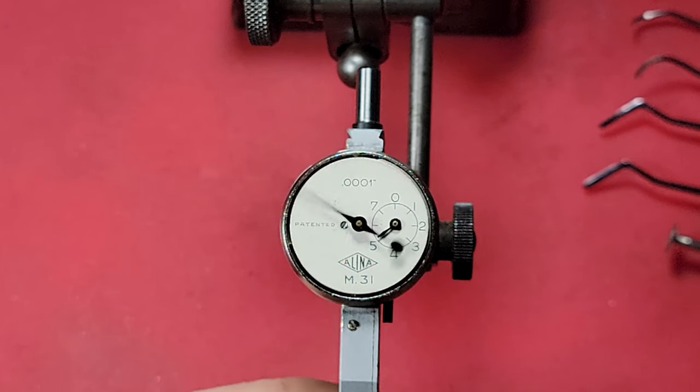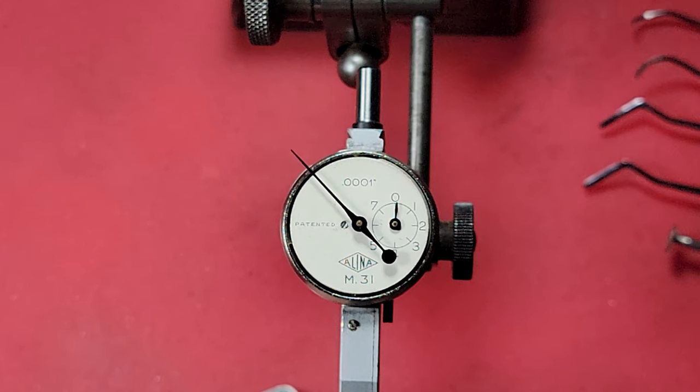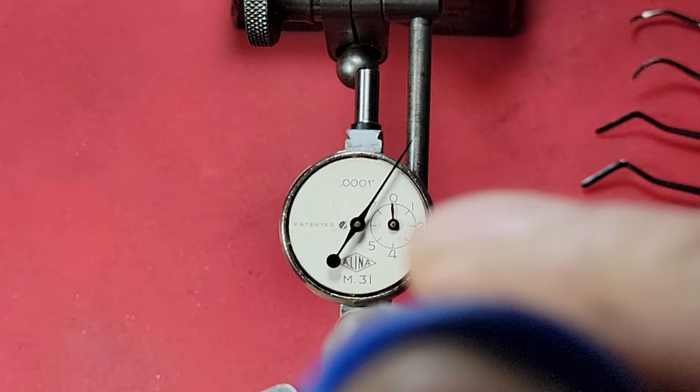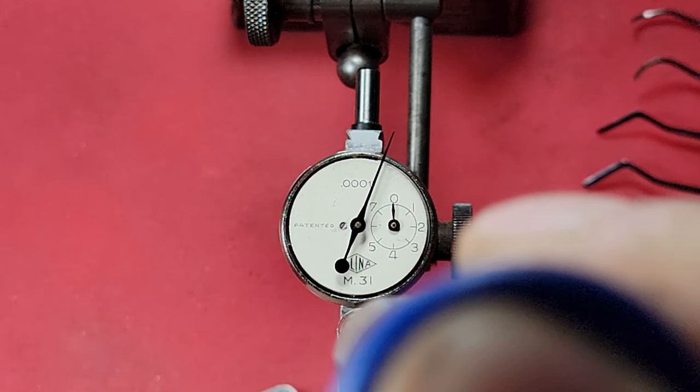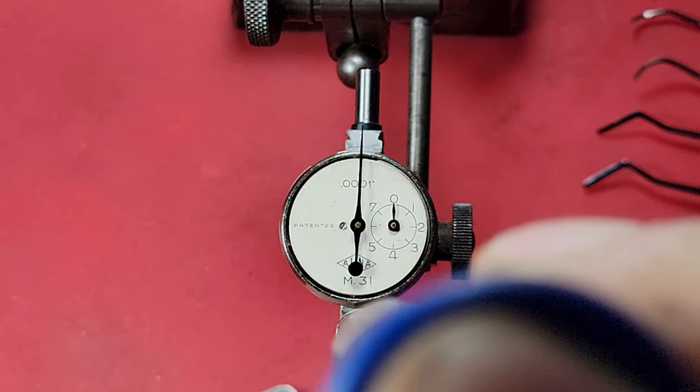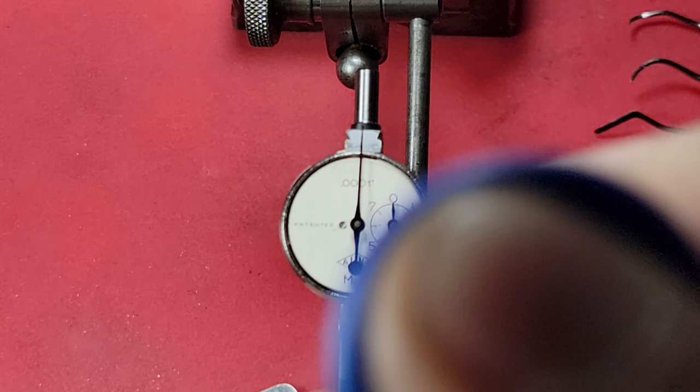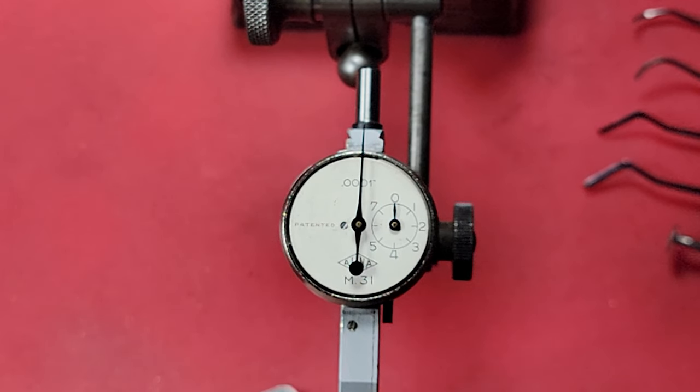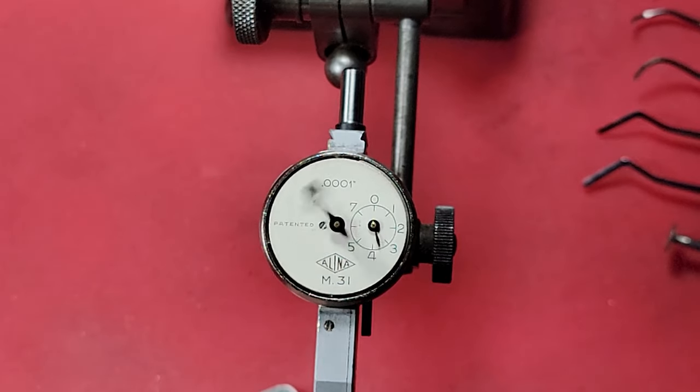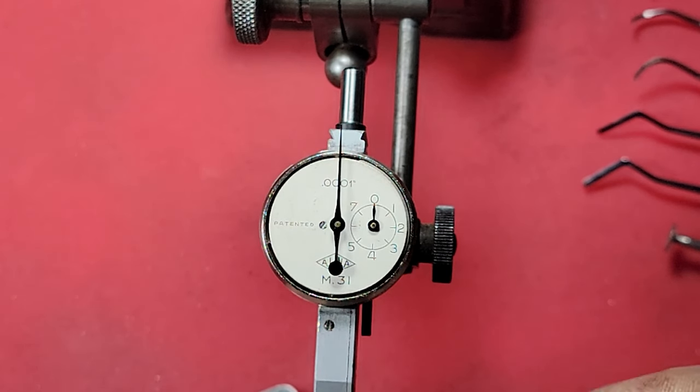Now, when you switch to the front stop, you can see there is plenty away from zero right now. So that screw has to be significantly adjusted inward. Unfortunately, the hand hits the screwdriver every time I try to adjust it. So I adjusted it while slipping around the hand every single time it made a revolution all the way up to just about the top. And now I can dial it in to zero there. And if all goes right and you're lucky, you'll wind up with an indicator that is zeroed on both ends of the travel.